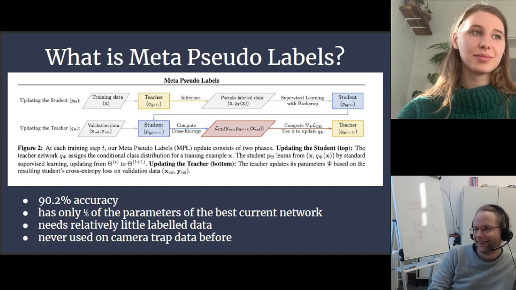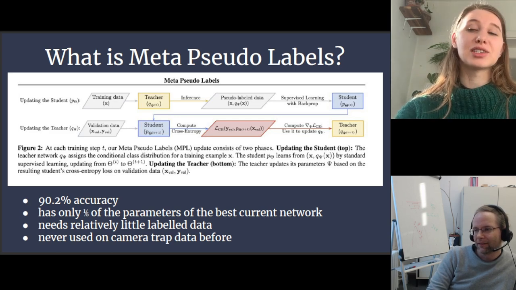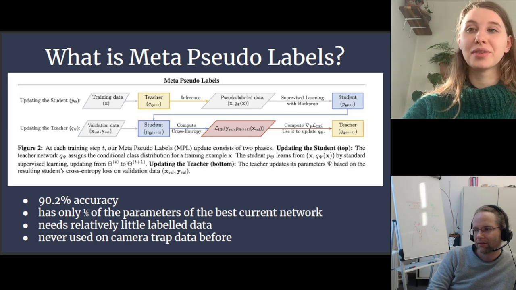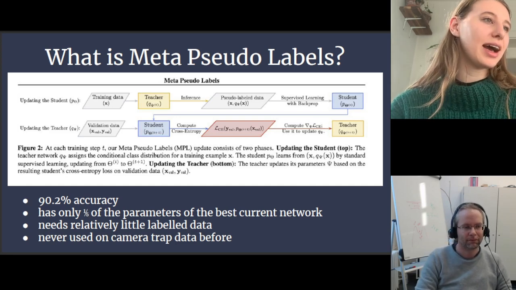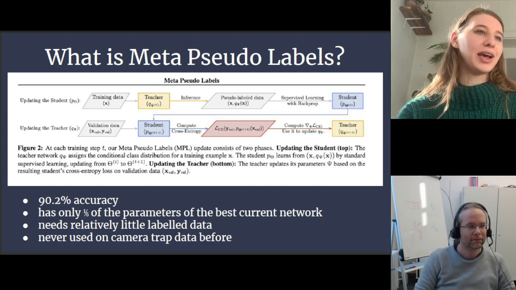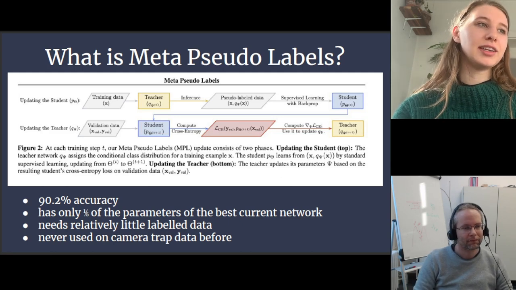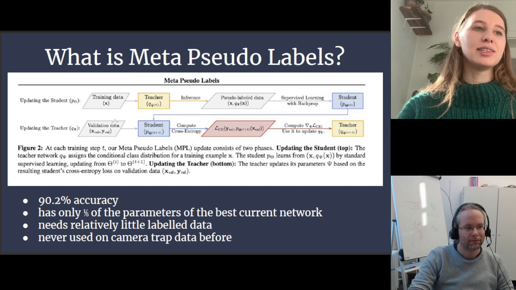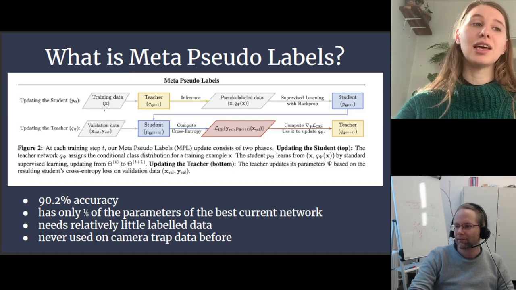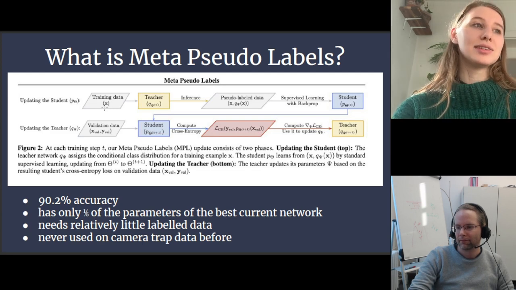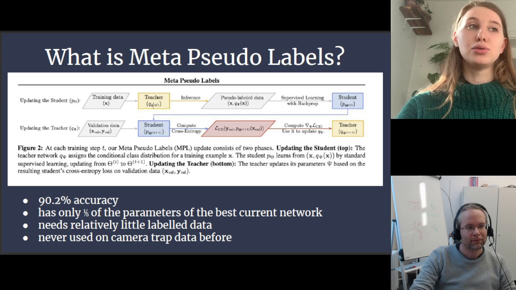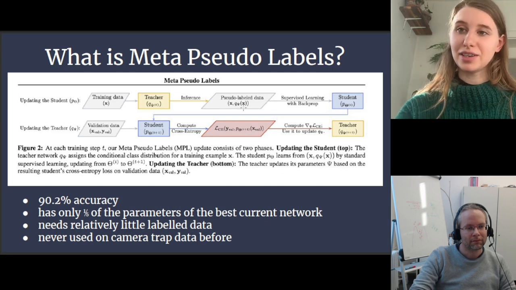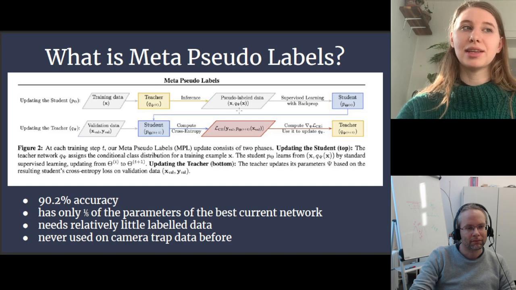Okay, so meta pseudo labels is not really a model in itself, but two models. One model is called the teacher and one is called the student. Now you can look at the little image that I have. In the upper row, you can see the teacher in yellow, and to the left of it we have the training data. The training data is the data that we have given labels to, so that we know what's on there. We have written that there is a bird or an antelope or a tiny little deer. So this is the labeled data. Then we do the standard stuff, as I said before: we give the images and the results to the model and then it learns. Once it learns, the steps come a little bit different. Then it produces something called pseudo labels.